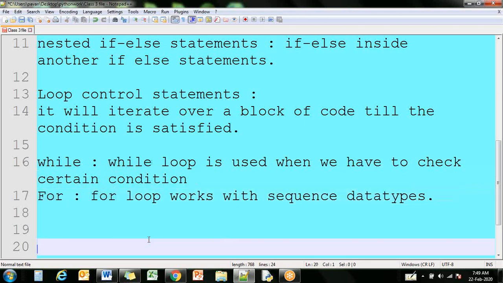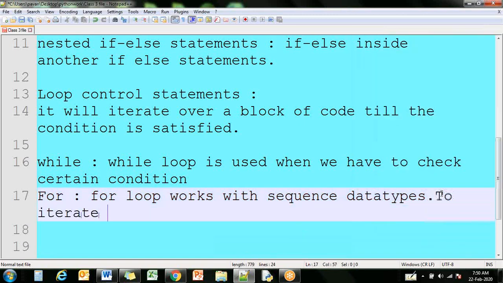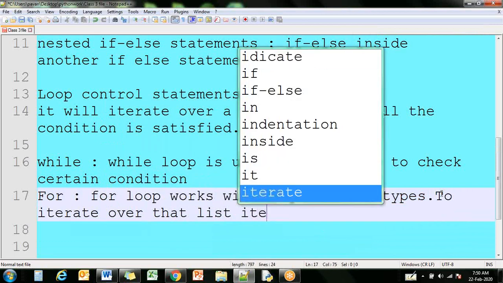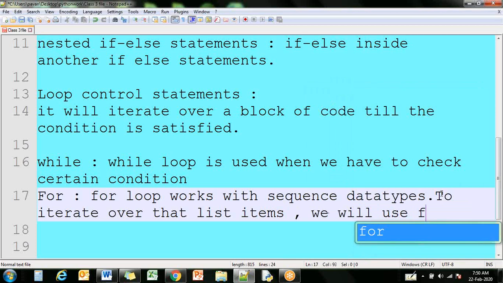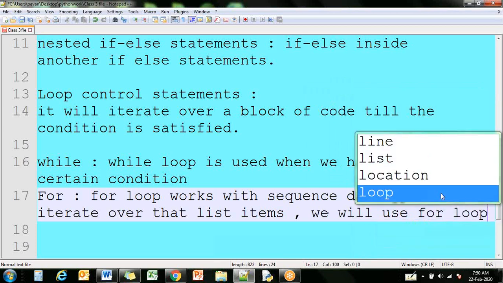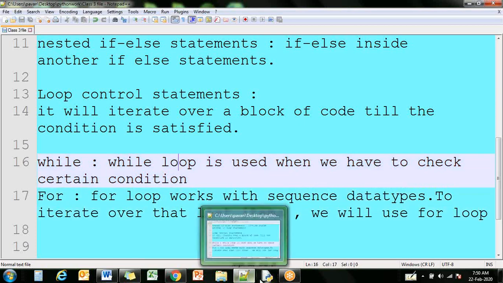Suppose there is a list and I have to iterate over that list, over the list items, we will use the for loop. Instead of checking a condition, I will iterate till all the items in the list are over. Understood? You will understand when we see the example.